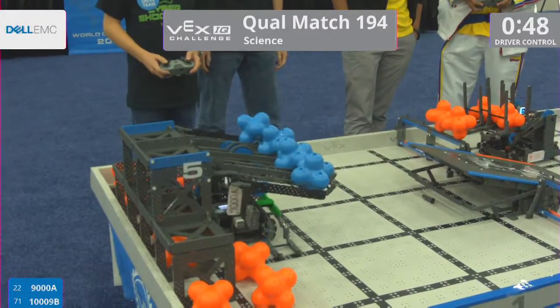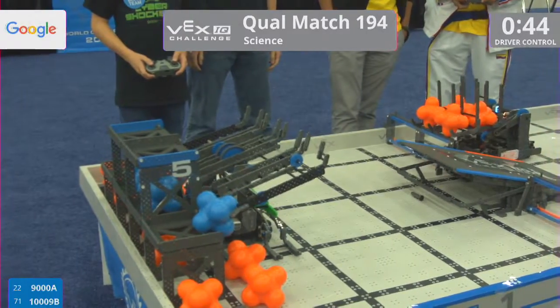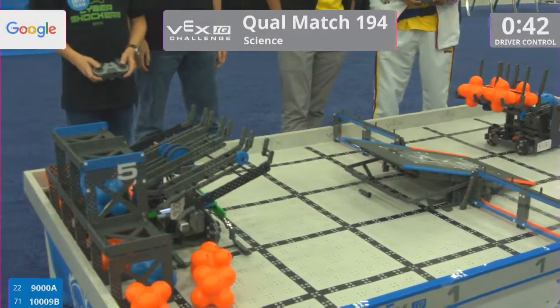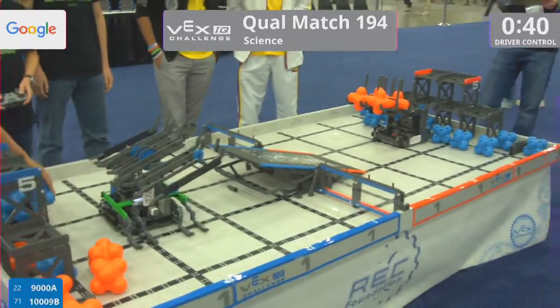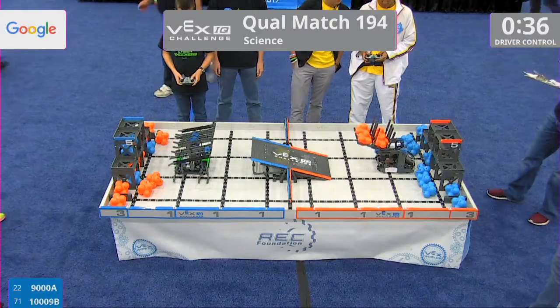They can grab from the fence. They can grab from the floor. This time they're going to roll those hex balls down their mechanism. They get two scored in the high goal, one in the low goal. One fell off. That'll still be worth 1 point. Pushes that in for 3 points.